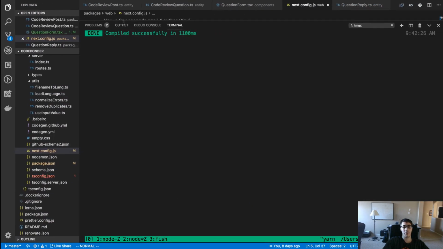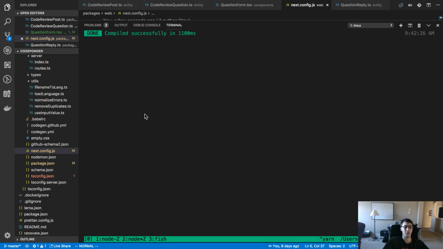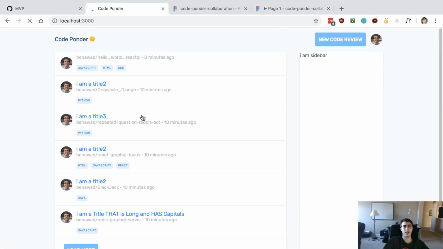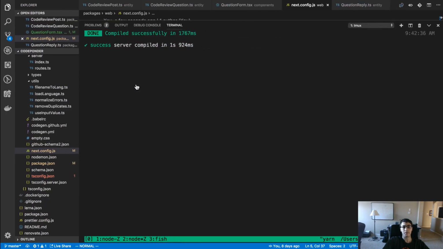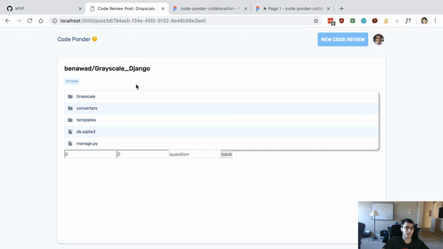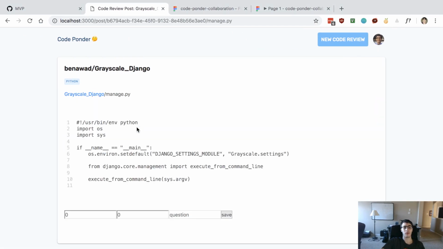Now I wonder, it could actually get mad at me because I don't think I'm actually using the common package, but I told it to transpile it anyway. We'll see if it gets mad. There we go. So now when I select like 1, for example, and let's go down to 8, as you can see, we have this highlighting thing, and you also notice that we can hover, we can click on stuff.